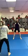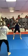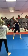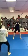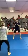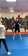Here are the squats. Ready? And go. One, two, three, four, five, six, seven, eight, nine, ten. One, two, three, four, five, six, seven, eight, nine, twenty. One, two, three, four, five, six, seven, eight, nine, thirty. One, two, three, four, five.